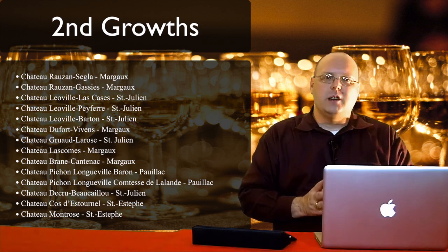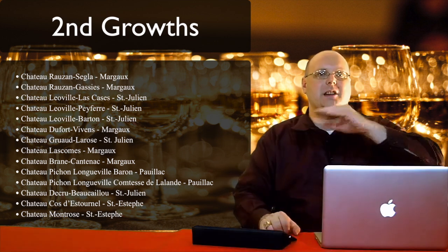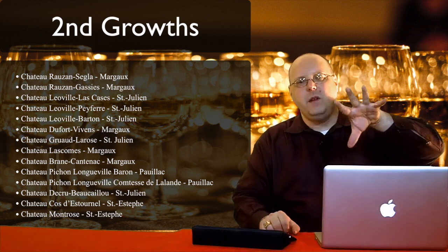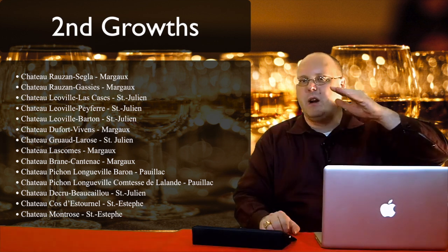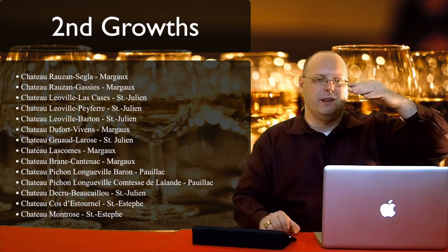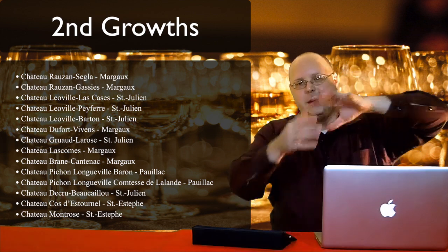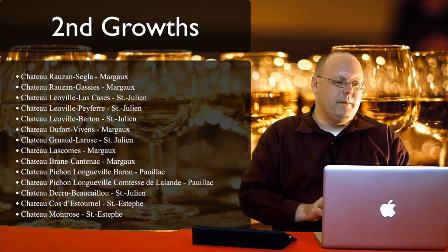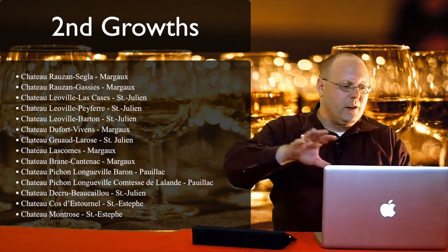Quite a few of them are in Margaux and Saint-Julien. Saint-Julien is a little bit south of Pauillac, and Margaux is a little bit farther south. Pauillac's actually the northernmost of these communes, these towns that have the classification. There's a few that are a little bit farther north in the Haut-Médoc, which is the northern part of the Médoc, but the Médoc is the whole area. But most of them are in Saint-Julien and Margaux. Now, you've got a few in Pauillac, you've got a few in Saint-Estèphe, and they're all really around each other.